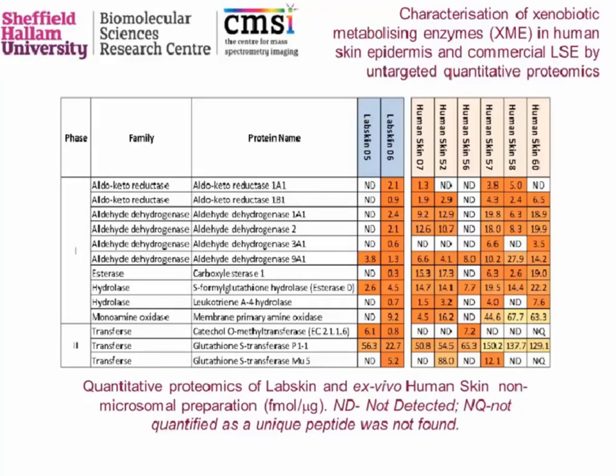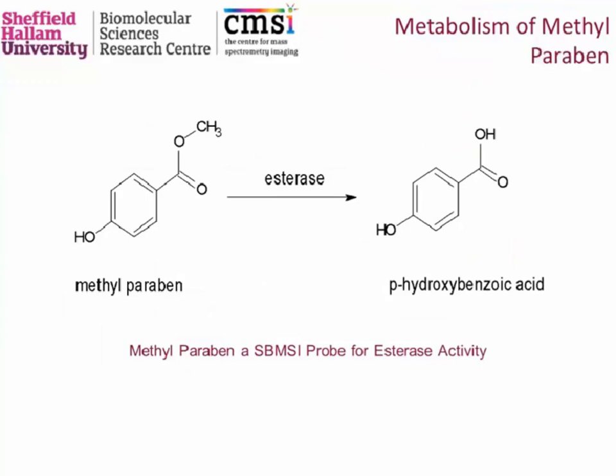So we were not expecting by mass spec imaging of proteins to be able to detect the presence of these particular enzyme compounds. So what we looked at was a way of a functional assay, a way of actually measuring their action. So we focused down initially on esterases because we had a probe for esterases. So methylparaben is used in LC-MS-MS as a probe for esterase activity. And you can see an esterase enzyme will simply remove this CH3 group here.